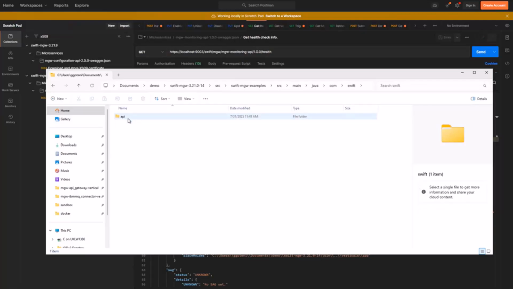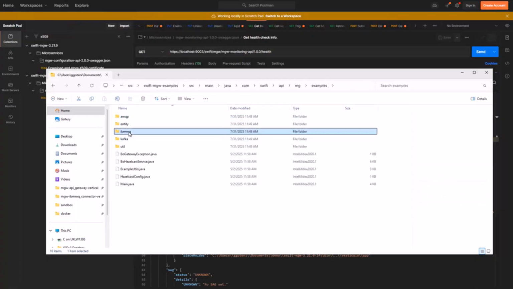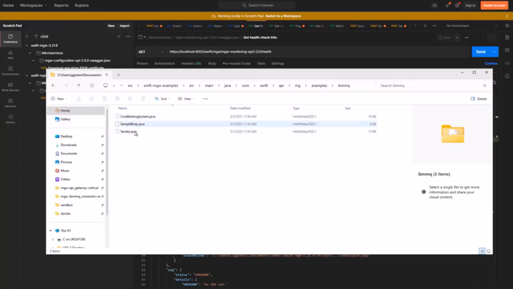If you go under Swift, MQ example, and then IBM MQ, we have sample code that shows you how you can integrate with Microgateway via the IBM MQ interface.